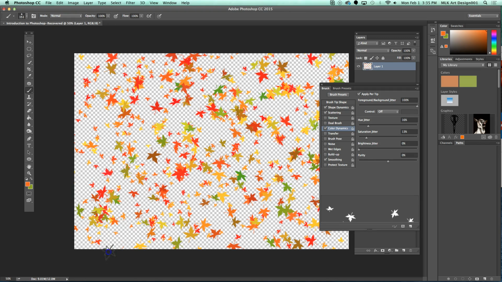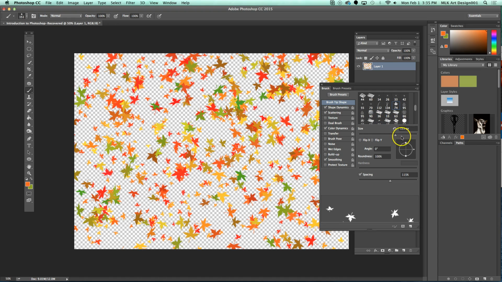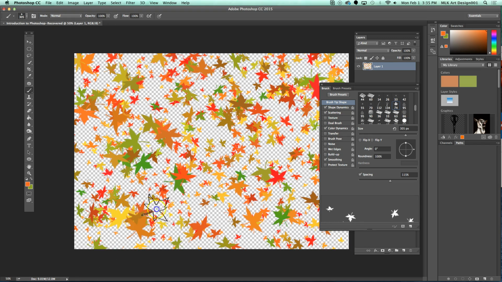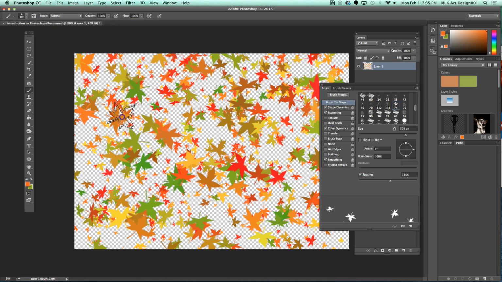Okay, so what I would like you guys to do is make your own fall background. You can continue, and you can change these sizes to then make the leaves look like they're getting closer and closer. So I'm going to double it again. I'm going to go up to about 300 and go here. And again, there are some other options that we haven't gone over yet, such as blur effects and ways to make it look like these are actually getting closer. And I just want you guys to kind of get used to changing some of the settings on your brushes.